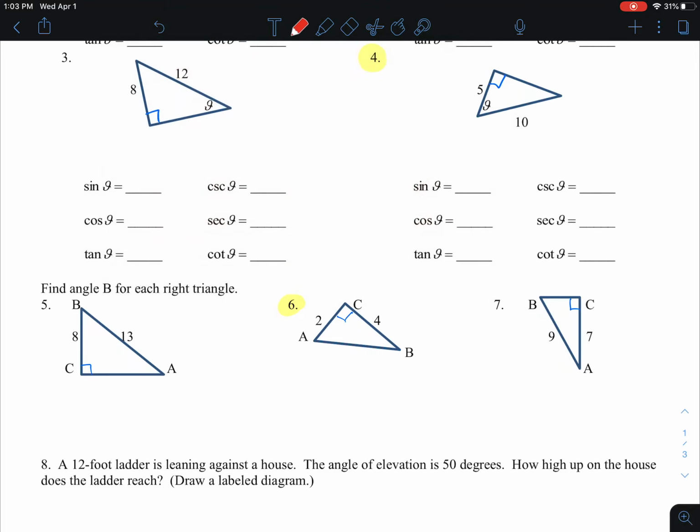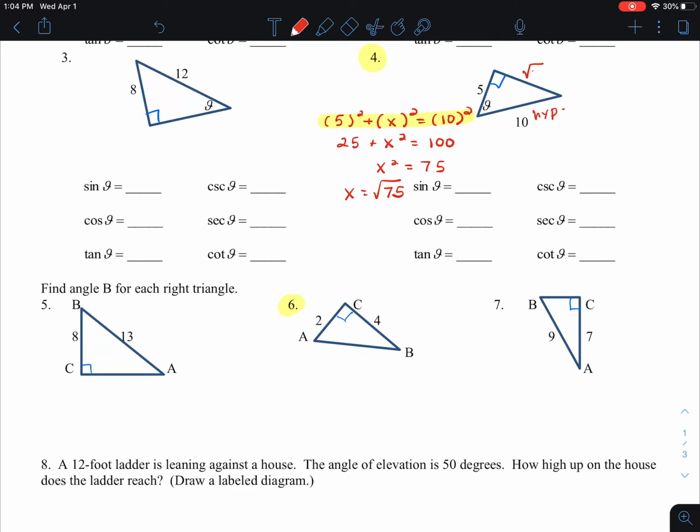Okay, so for number 4, it's a little bit upside down here, but the hypotenuse is actually side 10. So we're going to start by finding all 3 sides. We want to make sure we're putting that 10 squared on the other side by itself. We could work through this here. I'm just asking at a bare minimum that when you're doing the Pythagorean theorem, you at least show this very first step. That's good enough. The rest can be done on the calculator, no problem.